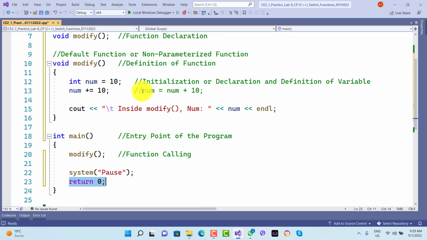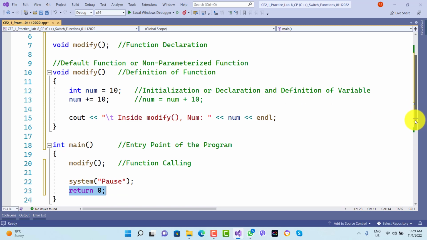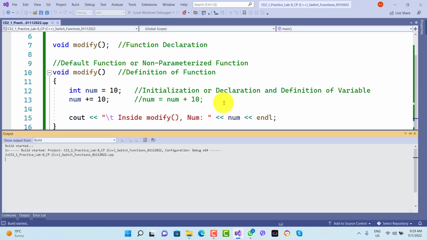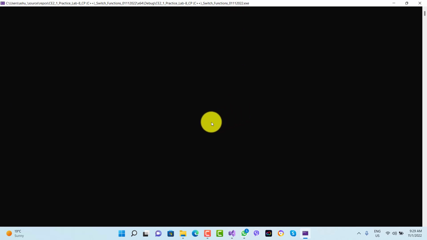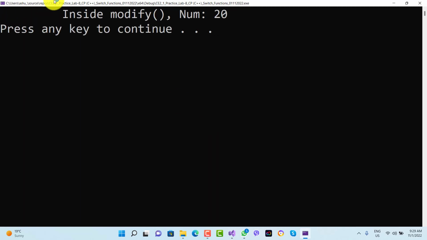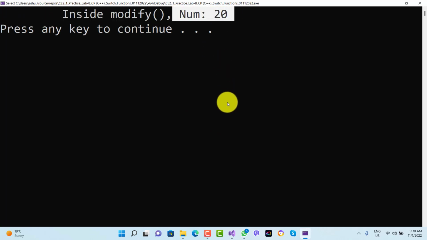So you can see the full source code is like that. This is the whole source code of the function. Now, whenever we execute it, we can see here inside the modify, the value of num is what now? 20.